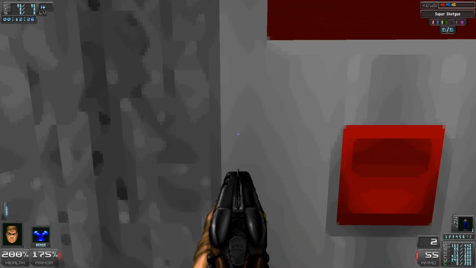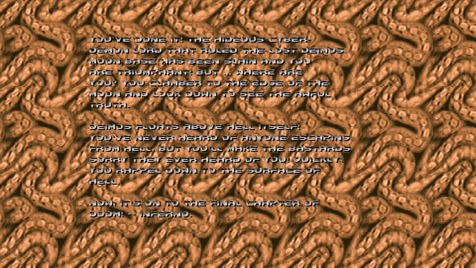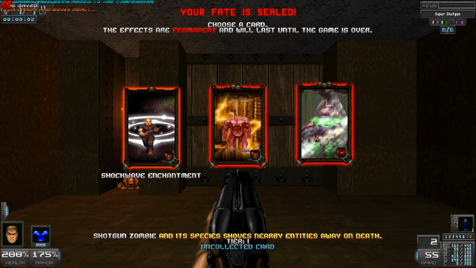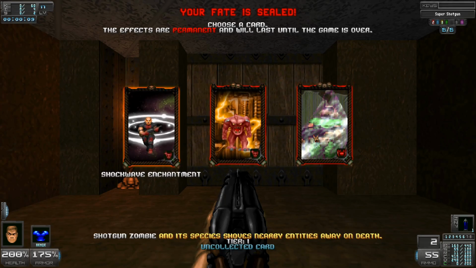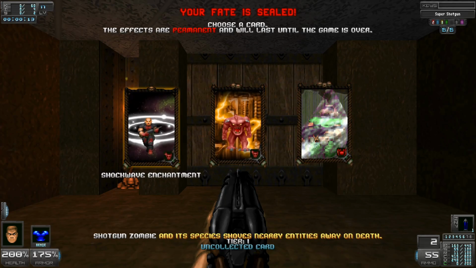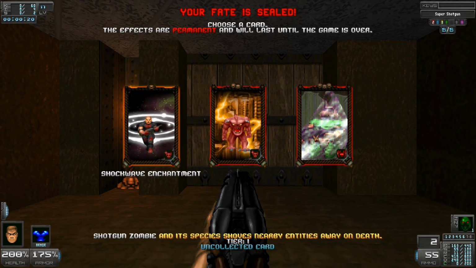96 kills and 6 secrets, and we got all the items as well by the looks of things. 100-100, and we did that in just over 12 minutes. So next we have Unruly Evil, so we're going to episode 4. And our fate is sealed, and what this means is we're going to pick our first card that will affect us throughout the rest of this game. So throughout this game, because there's 36 levels in the original Doom's first 4 episodes, there's going to be 12 permanent augments by the end. So yeah, it's going to be a lot of chaos. But anyways, let's have a look at our cards.